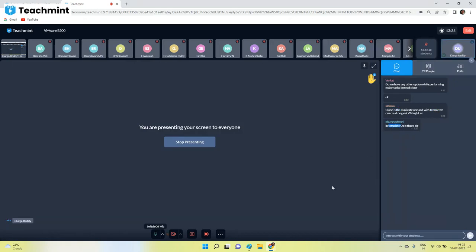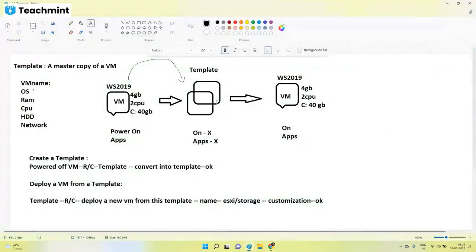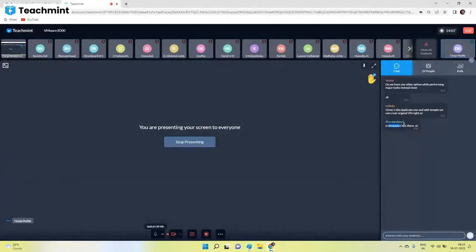Yeah, in the template there is an OS, because this template is created from a virtual machine only. This virtual machine has an operating system. Okay, so this template has an operating system. It's there inside the template. If you create a VM from the template, the OS will be there. It's exactly like cloning, but instead of directly cloning from a VM, we are marking it as a template. From that template, we are creating a VM. That's it.